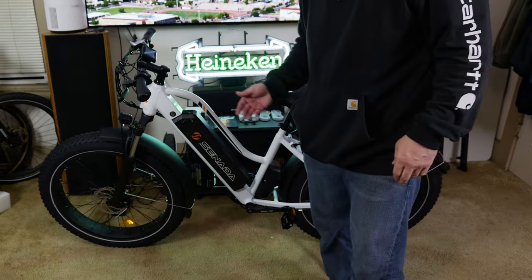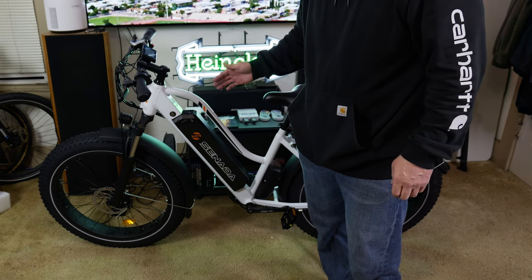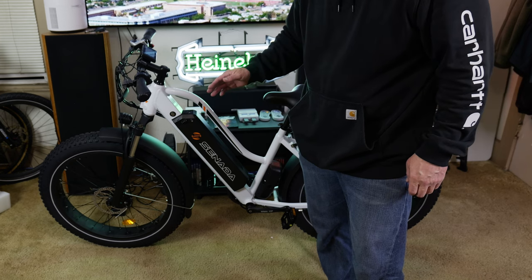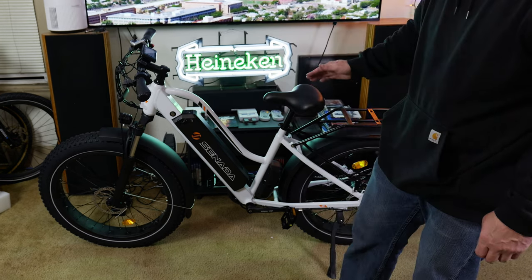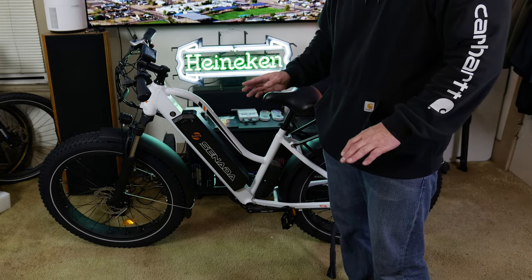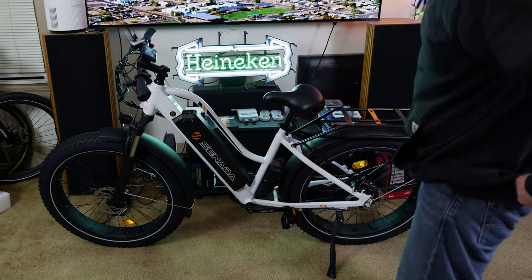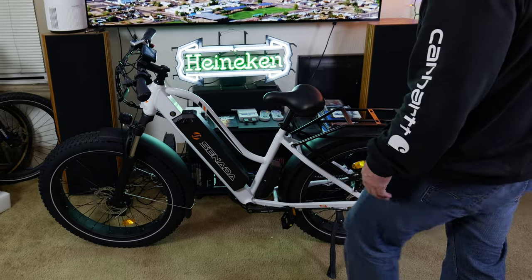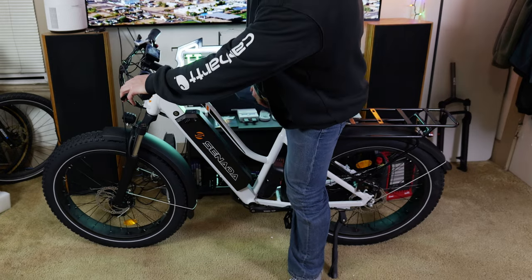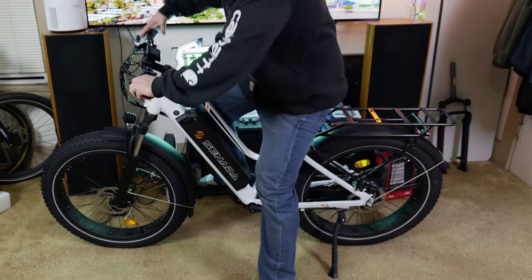Step through frames, like in the past, used to be known as like girl bikes, right? But I have to say, I almost universally recommend getting a step through frame if you're getting a bike like this, especially if you're older or if you have any mobility issues. Like I've said, these bikes are typically very big. Even though this one's not as big as a lot of the e-bikes in the segment of the market, it's still fairly big. So I'm 6'2", to give you an idea of how tall I am. So if you're coming around like normal, no bike, look at that. You know, I have to step up quite a bit. So it makes it significantly easier to just be able to step over the middle like that, guys.